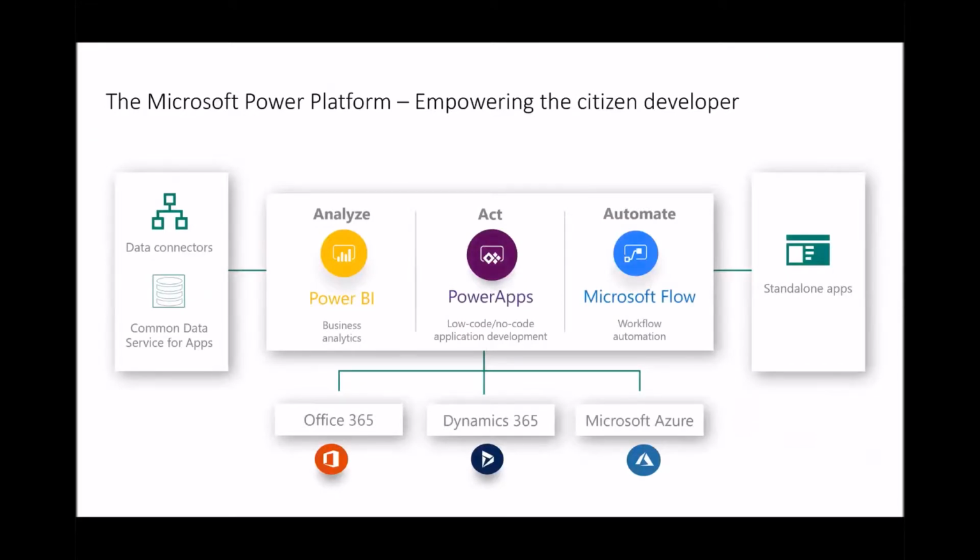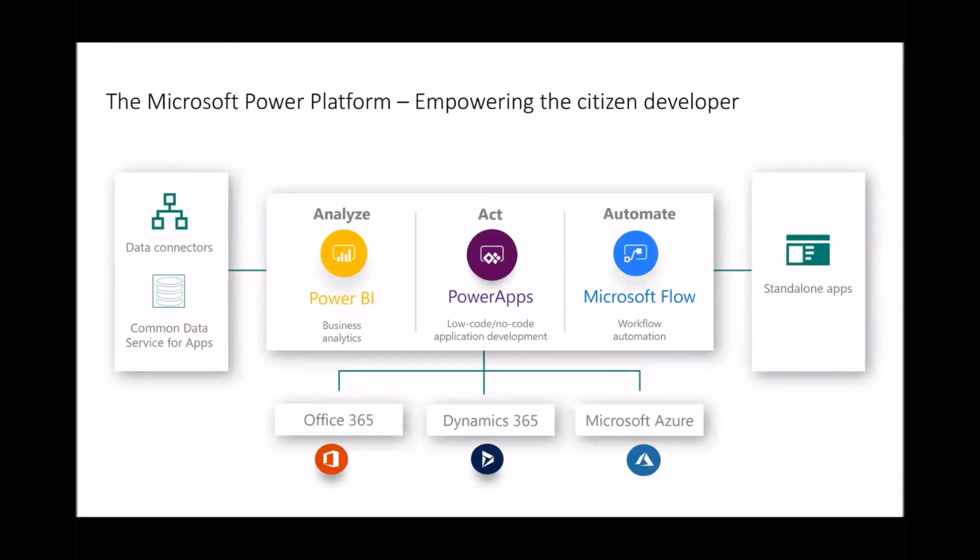So here we start to discuss a little bit about the product, right? In the middle, you see the three main components of Power Platform. You have in the center PowerApps, and we will go into more detail later, but basically it's the part of the Power Platform which enables you to build applications. On the right side, you have Microsoft Flow. Microsoft Flow is our tool to automate processes. If you want to exchange data between systems, and usually you have silo systems, maybe old systems, which you want to put together, if you want to request authorizations, if you want to send emails in a simple low-code, no-code way, well, that's Microsoft Flow.